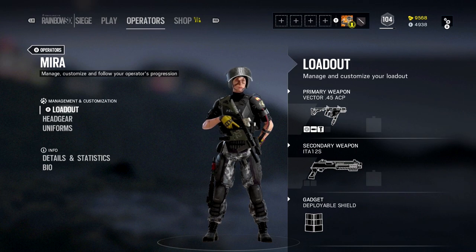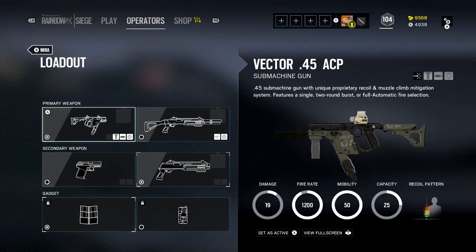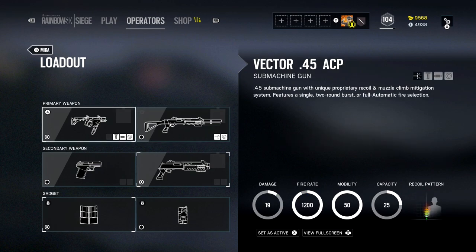This is all her guns and customizations that she can use, so that you know what you may want to pick once you get in or once you buy her. So let's go ahead and start out with her loadout, being her primary weapons. Of course, she's going to have two primary weapons, the Vector 45 ACP and the ITA 12L.